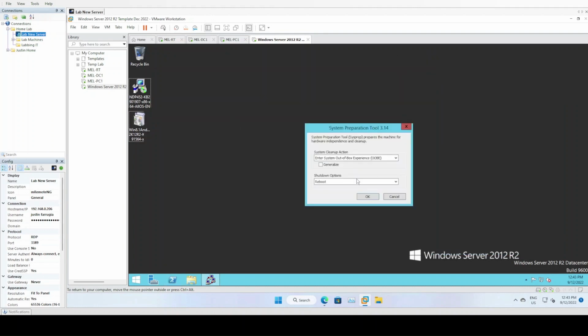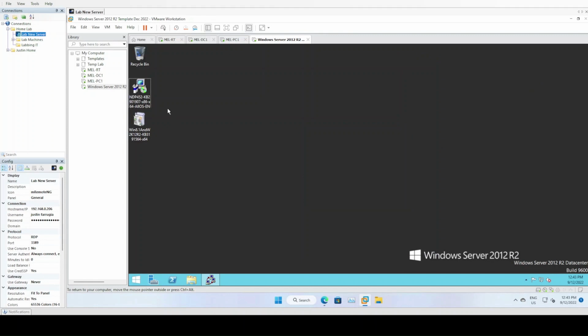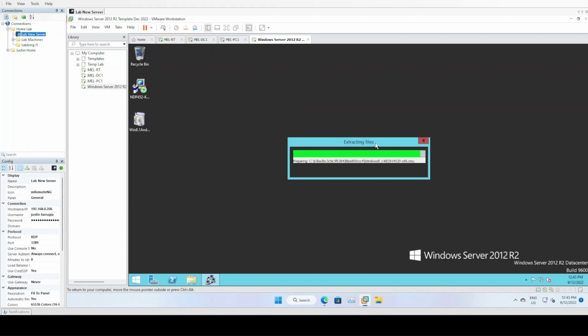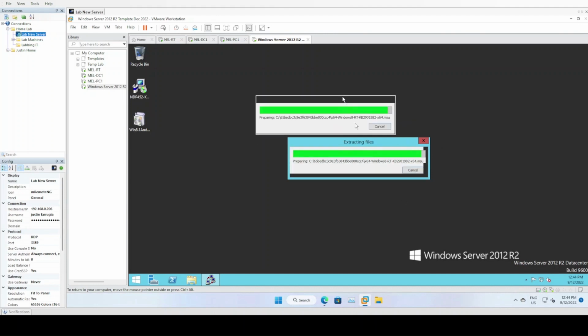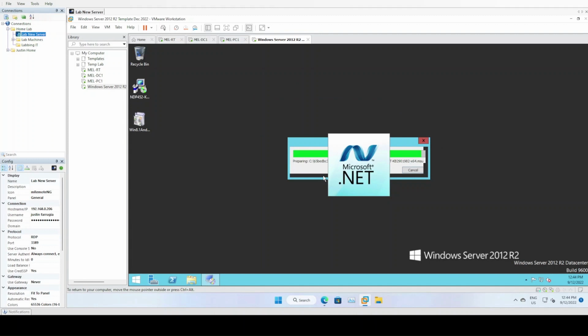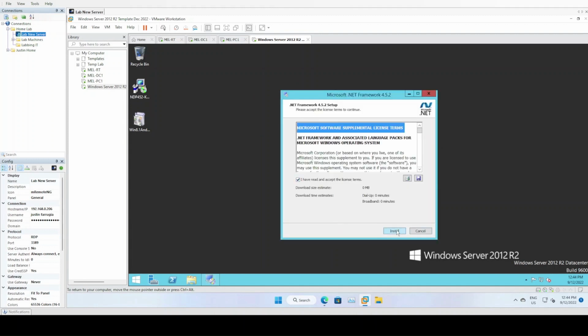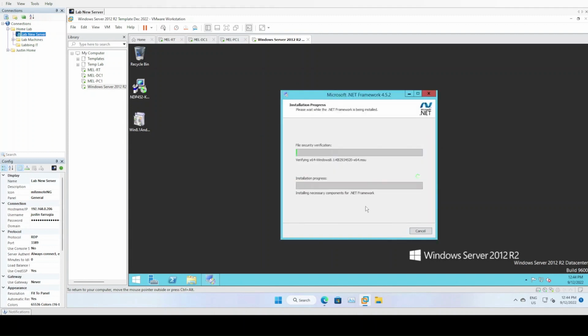So I can close that out for now. Let's install the .NET. This hopefully won't take too long. A little bit of graphical error there, not to worry, I'm sure it will sort itself out. I'm happy. Read the license agreements and terms. Kind of didn't, but if you read them once, I don't think you should have to read them again.